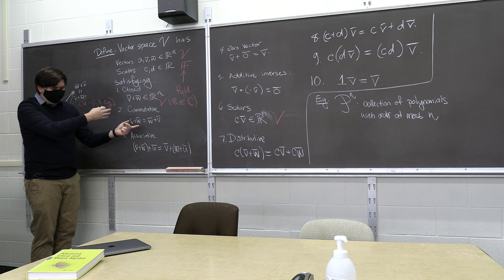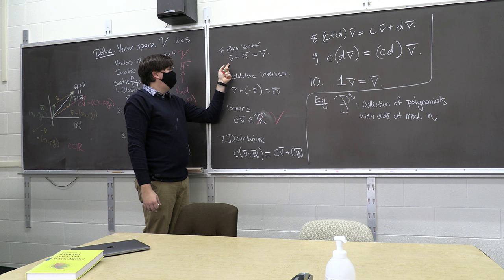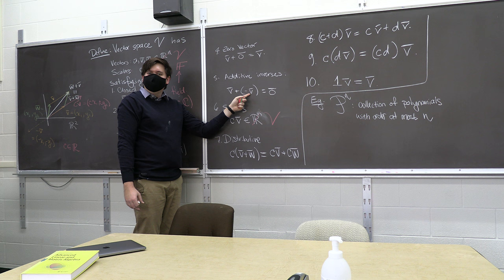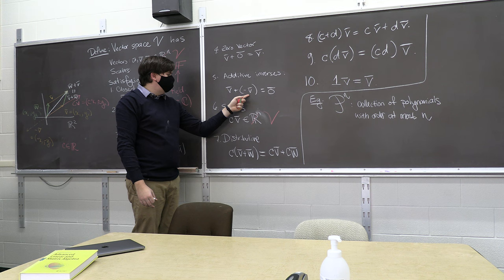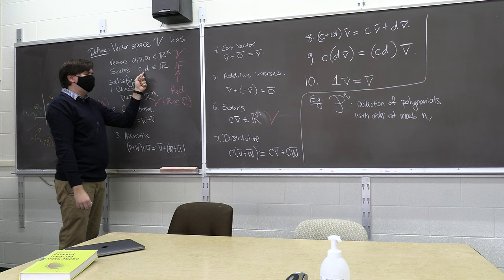Is there a zero vector for us? What is it? Just zero, just the polynomial zero. Add zero to any polynomial, you get the same polynomial. Are there additive inverses? What is it? Yeah, you change the sign of all the coefficients of your polynomial. Can you scale polynomials? Yeah, so here we want to be a little bit careful. Where do our scalars live? Where do our C's and D's and these kinds of things live?